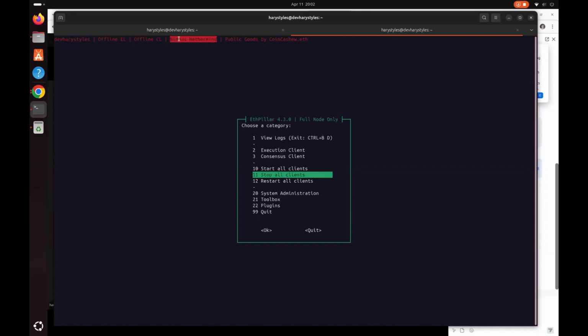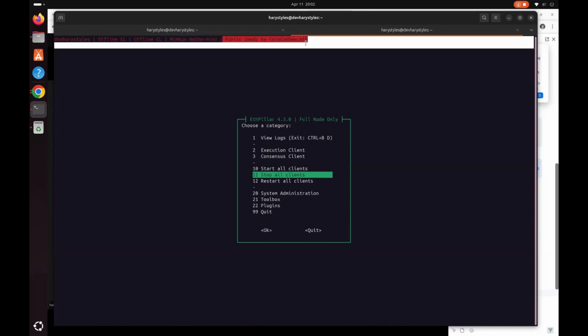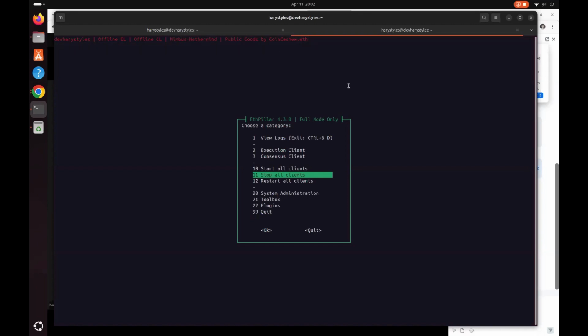If it was Teku and Besu, you see it here. So let's say we want to view logs, it might not really give us what we are looking for because we don't have our client set up properly. But let's go to system administration and see.